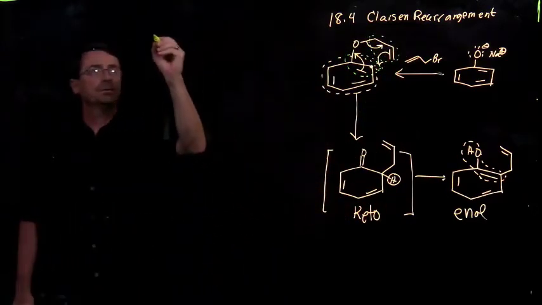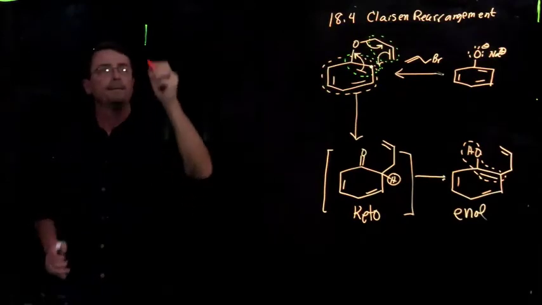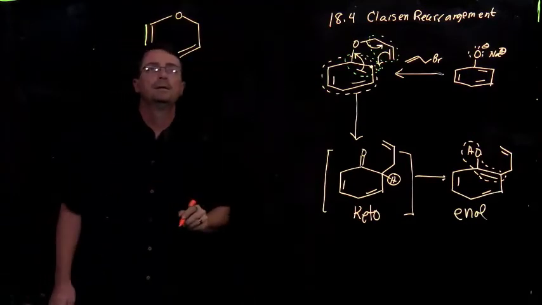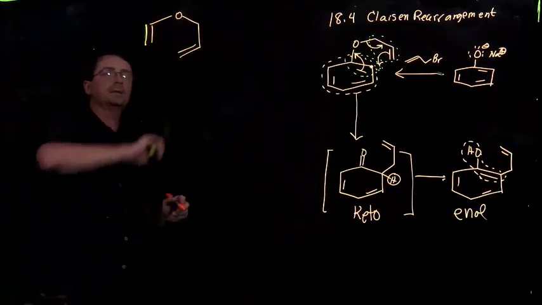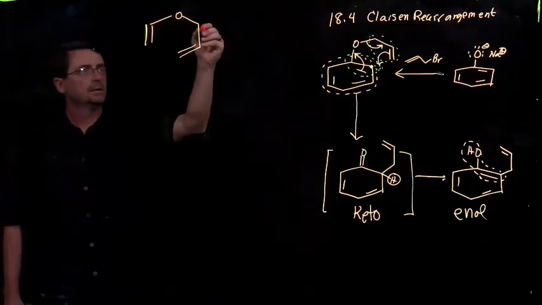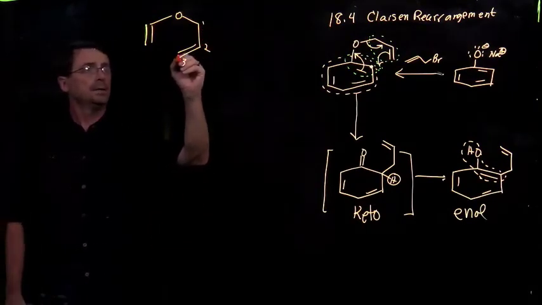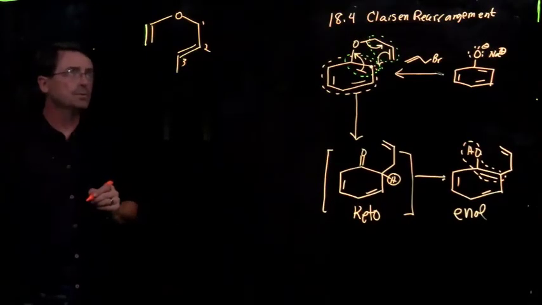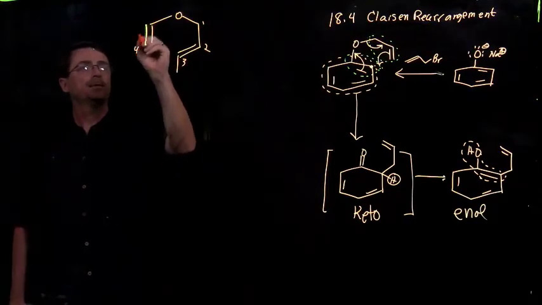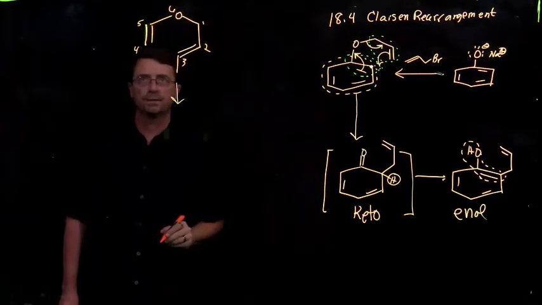Okay? So the minimum features that we need for this chemistry are a vinyl allyl ether. This is the vinyl group, allyl 1, 2, 3 in the allyl. I'm going to put a substituent on here because these are useful in this process and because I want to identify the different atoms 4, 5, and 6. And so these will also undergo the Claisen rearrangement.